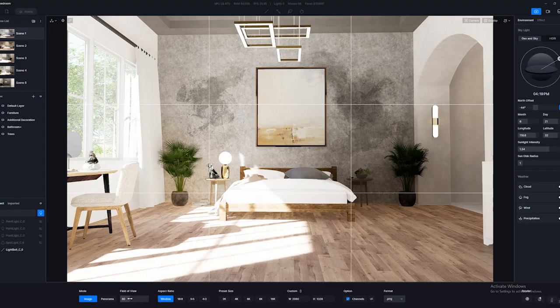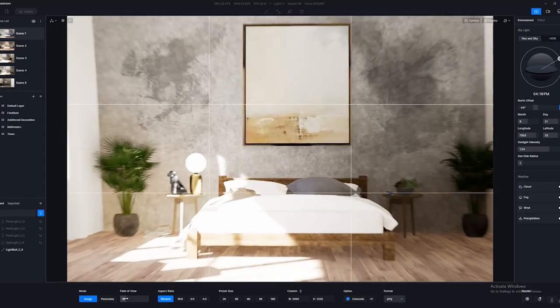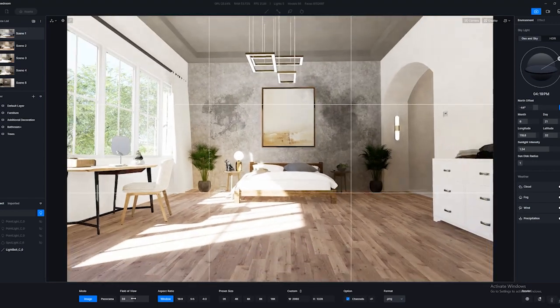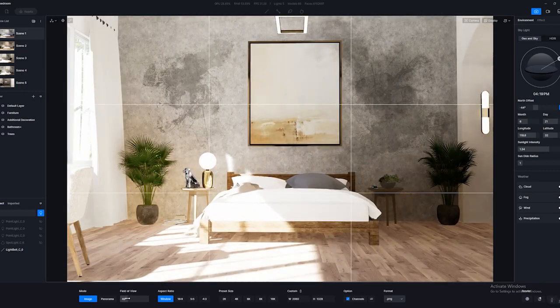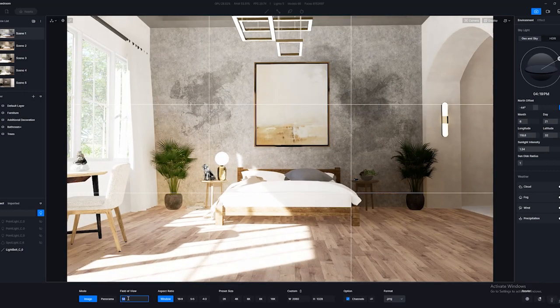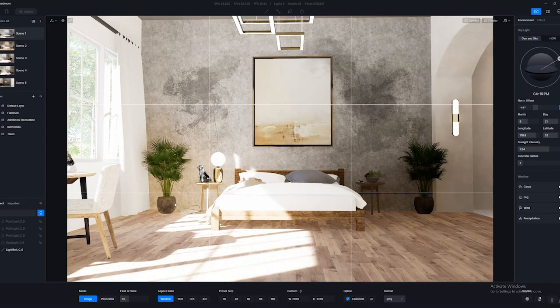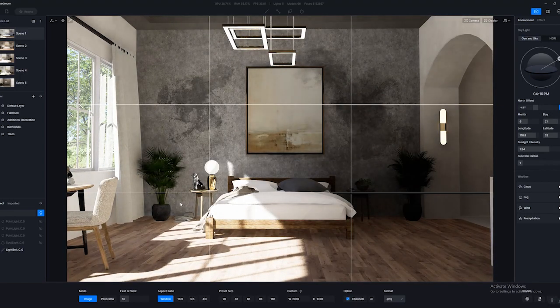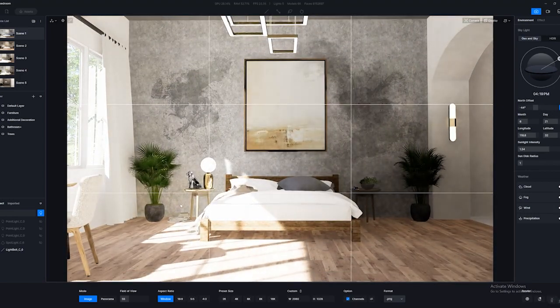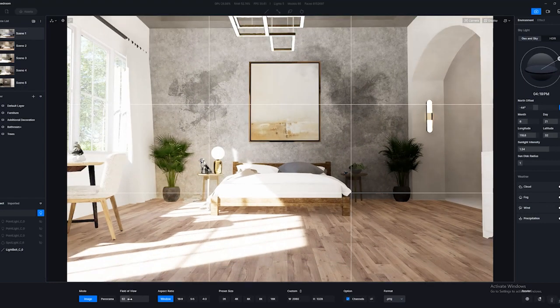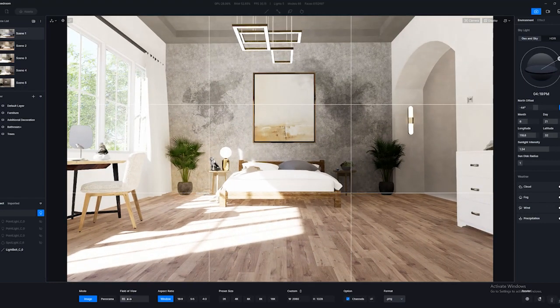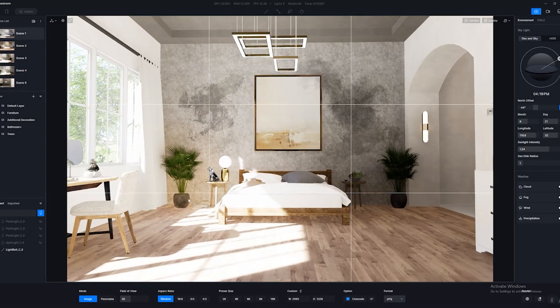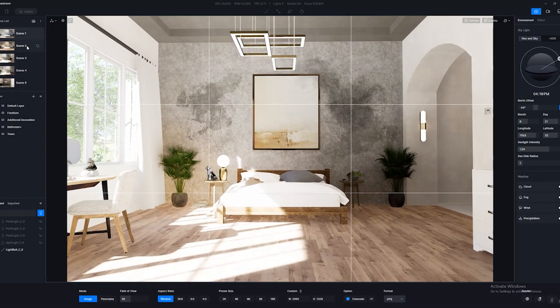And then I'm going to tweak the field of view. So think of field of view as, if you will, sort of the zoom and focal length of the camera. So generally lower is going to work better for these interior shots. And there's no one size fits all for this. You're just going to have to make decisions about your own image, what you want in the shot, what you don't. There's no perfect scene setting that will just get you all the way there. All right, that looks nice. I'm going to go ahead and just update that scene by clicking Update Scene here. That should lock this camera.